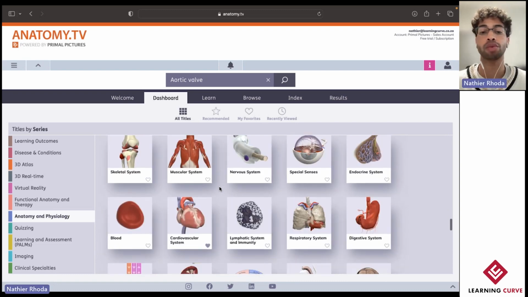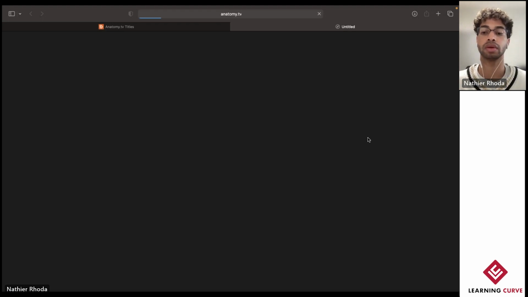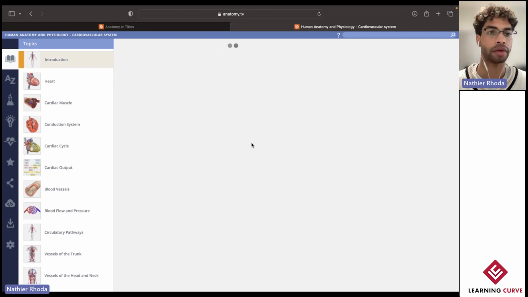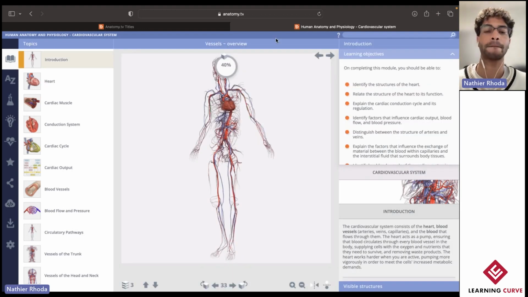Now, for today, I thought it would be quite interesting to go ahead and take a look at cardiology, and we'll stay in that trend when we jump over into both 3D real-time as well as palms. My apologies for the delay on that. There we go. Perfect. Now, considering that we are anatomists, let's go ahead and do a bit of an orientation.